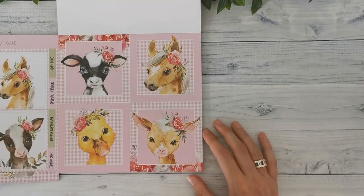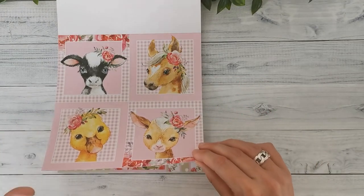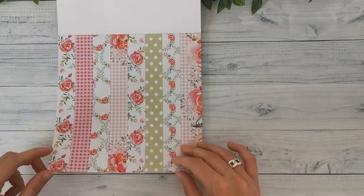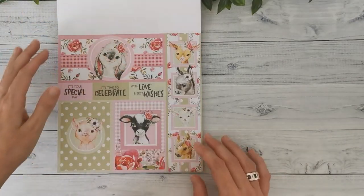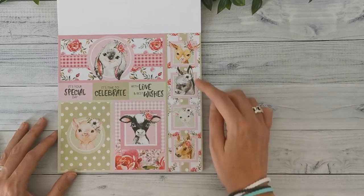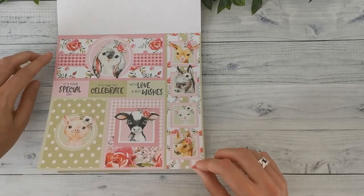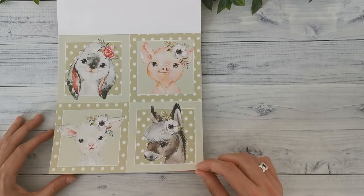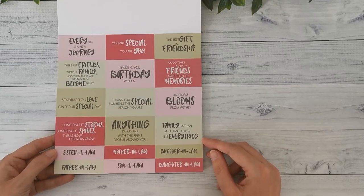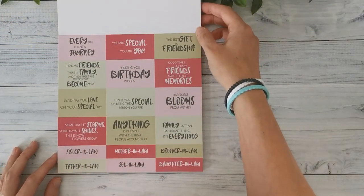Then we get some 4x4 cut-aparts. The paper kit and the embellishment pad have the same images, so it's up to you if you want the paper pad with or without the embellishments — they are a little bit different, but the same animal prints. Then you get some strips from the patterned paper, and then some different sizes of cut-aparts with quotes again. I think this is a 3x4 card, and some smaller things you can use as a strip or individually as a square — you can really play around with that. And then again some more 4x4 cut-aparts. Really cute. And one more sheet with quotes and more elaborated quotes.